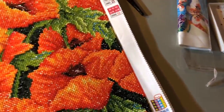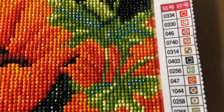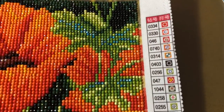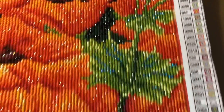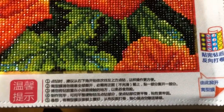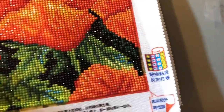One of the complaints I've heard about this brand is that the colors aren't in order, that they're not 1, 2, 3, 4, 5, 6, 7, or in number order. And after I've been working on it, I think I know why. It's simply because they want you to start down in the right corner and work your way up.